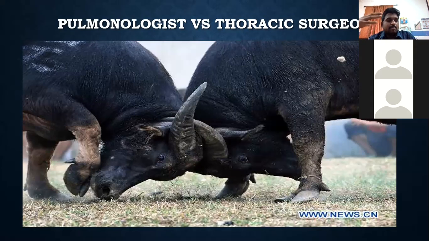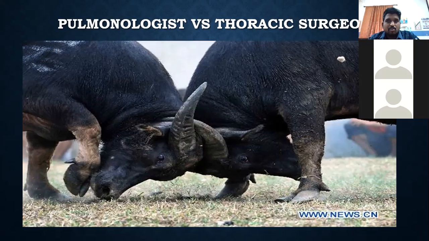So instead of giving a simple intervention to the thoracic surgeon, at least the trained pulmonologist can perform all the procedures, and they are equally competent and potent enough to do procedures like simple thoracoscopy. That's why they should find some other area to compete, and not in thoracoscopy and not in EBUS. Because most of the time when you discuss EBUS, they used to tell that EBUS is our area.